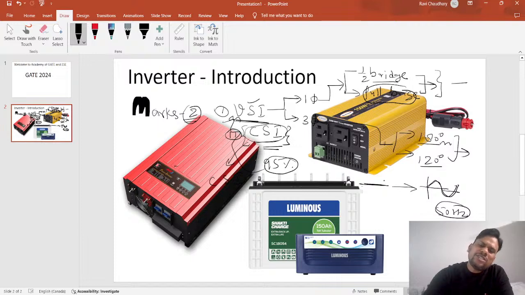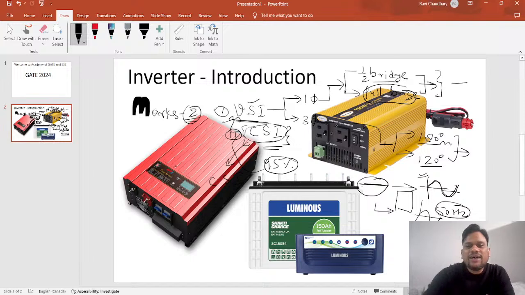But unfortunately, when we are having this fixed DC, we don't have a 100% absolute way. We don't have any inverter which can convert this pure DC, or fixed DC, into pure AC. The moment you convert with the help of any type of inverter, whatever exists in this universe, you will not get pure AC. You will get an AC signal with harmonics. So another most important thing is coming: harmonics.